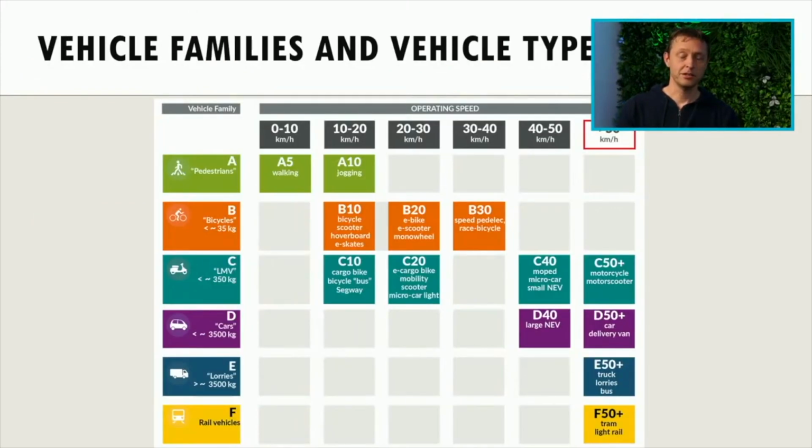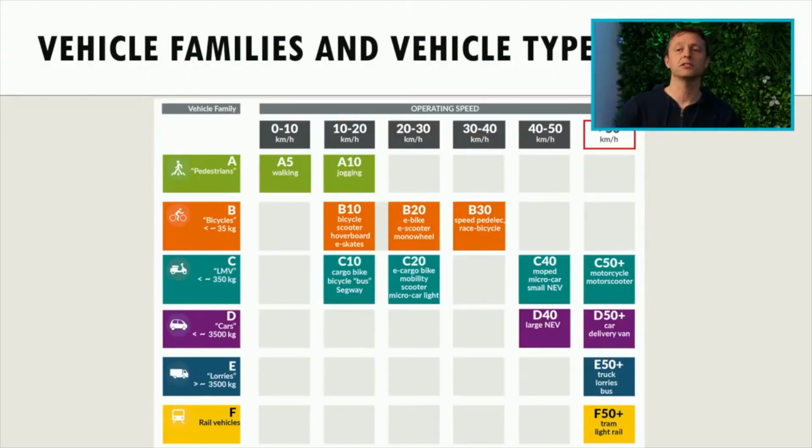Another thing we have showed and talked about a lot is this diagram about the vehicle families and vehicle types. So just a brief recap. You can see 7 rows with colors. Those are our vehicle families. We classified our vehicles firstly based on mass, and secondly based on achievable speed or operating speed. That's the speed a vehicle can achieve without tampering with it. So a car can go 200 an hour and walking maybe 5 or 10.